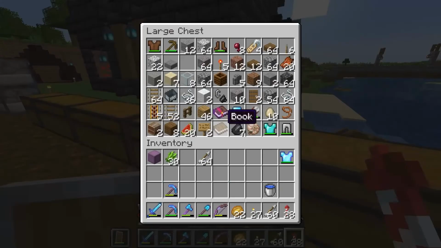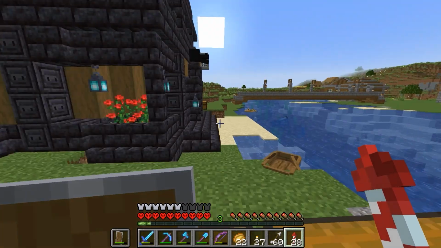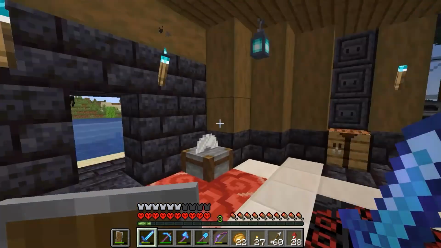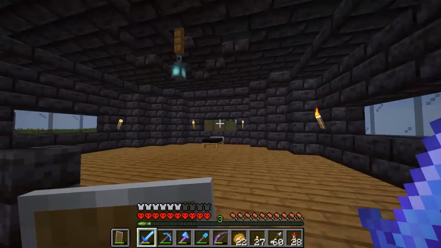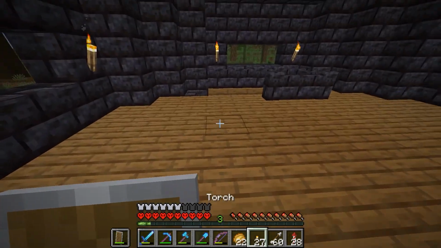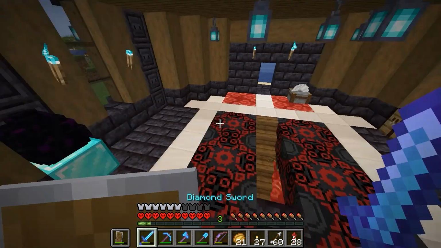Oh, I love how this turned out. I love it so much. I really do. But if you go inside, it looks even better in here with all the soul lanterns, and up here is the only place where there's normal torches. But yep, I personally think this is one of the best buildings I've ever done.